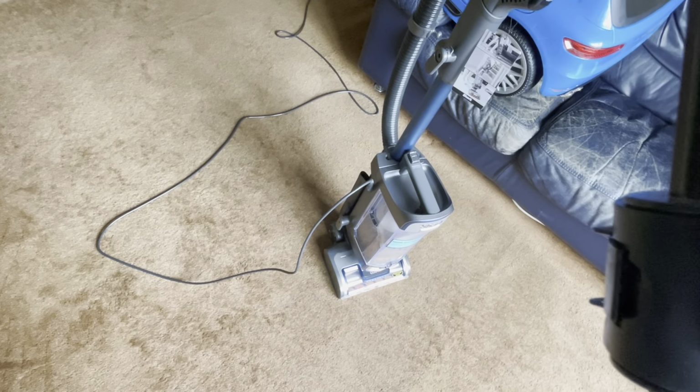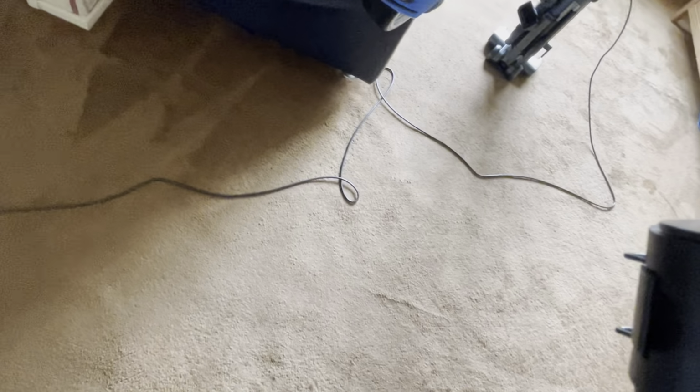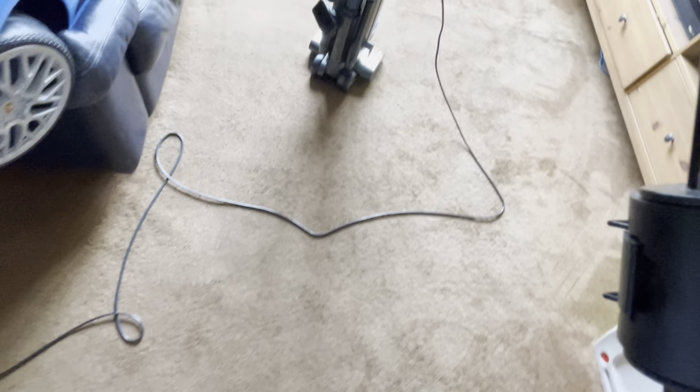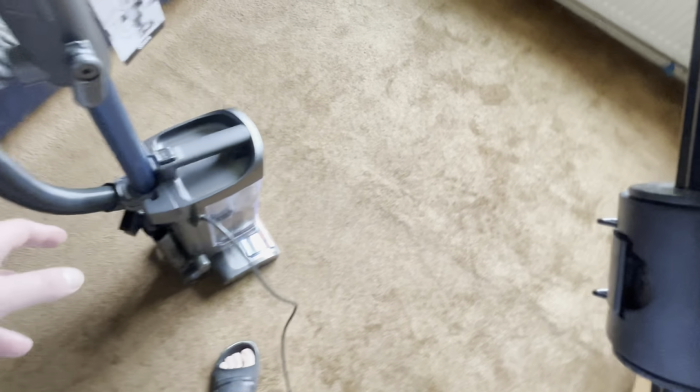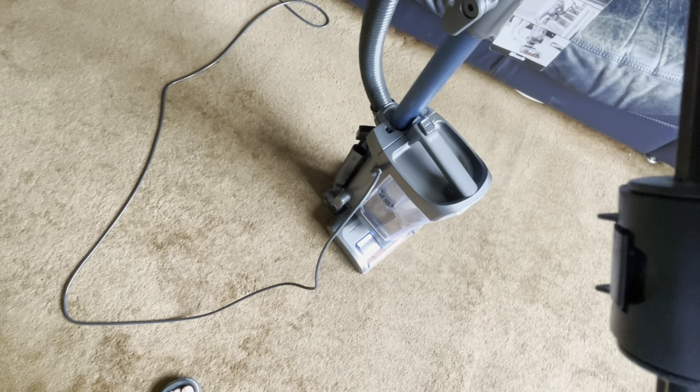I don't think there's anything much to say. Cable-wise, the cable is very long, as you can see. I haven't had any issues. I'm not using it at the full length at all there. Like I said, the benefit of this is the lift-away, because you can take the lift-away off, go off and do the stairs, and leave the base unit behind.